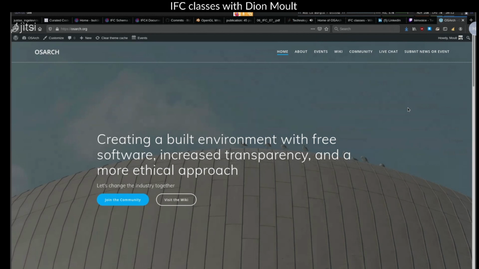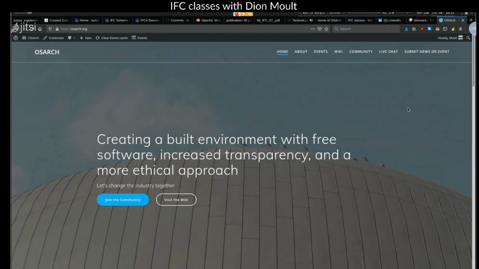And very often when people are introduced to IFC, this is the first time they'll come into contact with the term class. It's objects. A bit like how in proprietary software, you can categorize your objects. You can select a bunch of objects and say you are a door, or select a bunch of objects and say you are a wall. These things like doors and walls are classes in IFC.